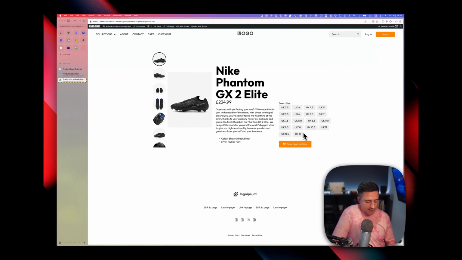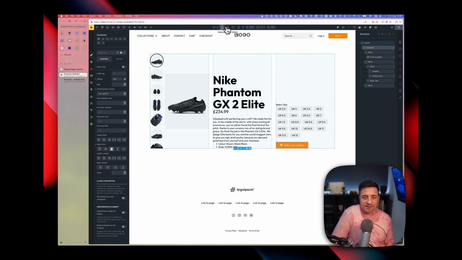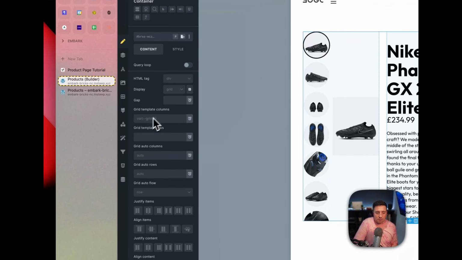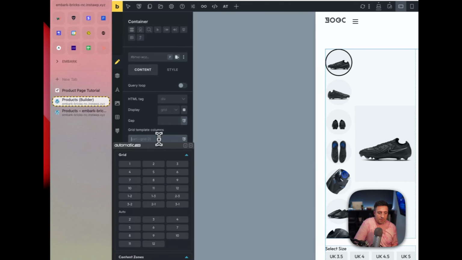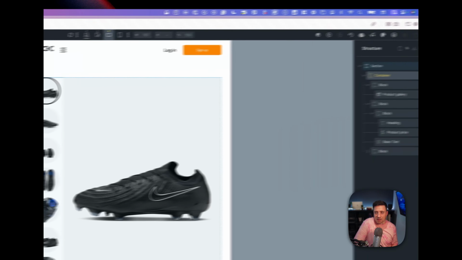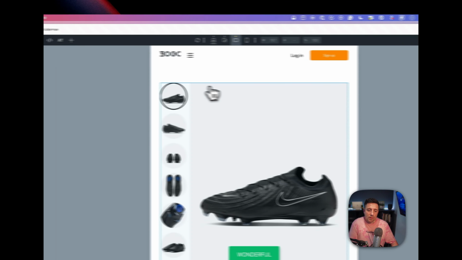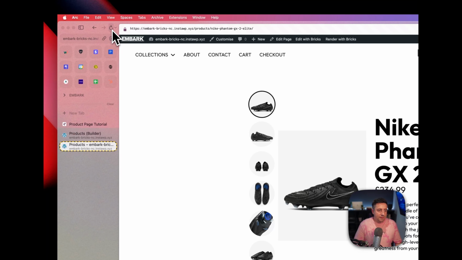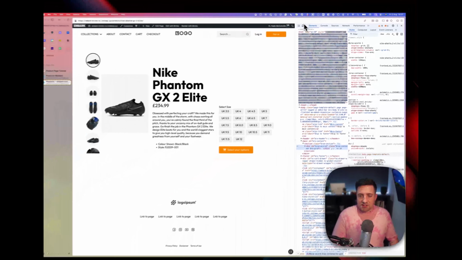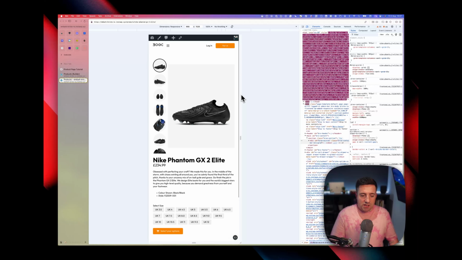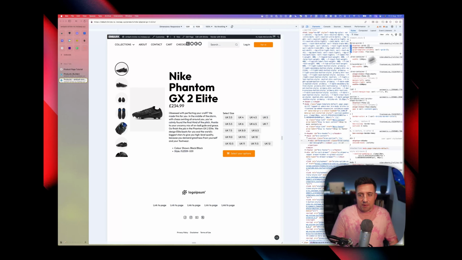There we go. And obviously, with Bricks, we can change this on a per breakpoint basis. So let's go to 2 there. I might just drop it down to 1 from that column, from that breakpoint. And let's give a refresh. And you can just see how we've got a responsive product page template.